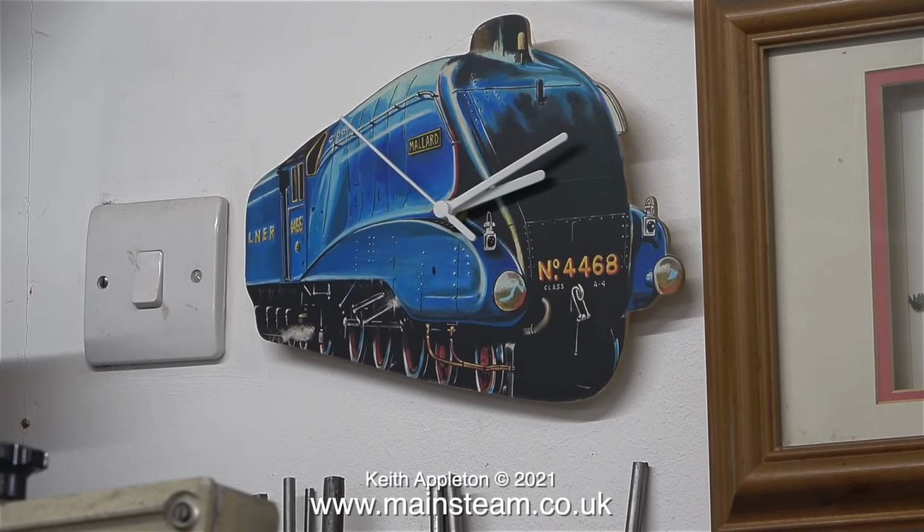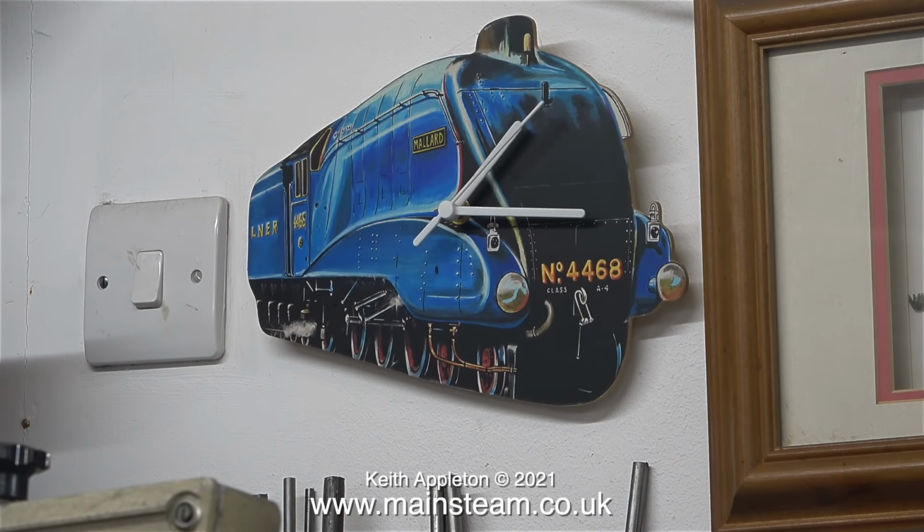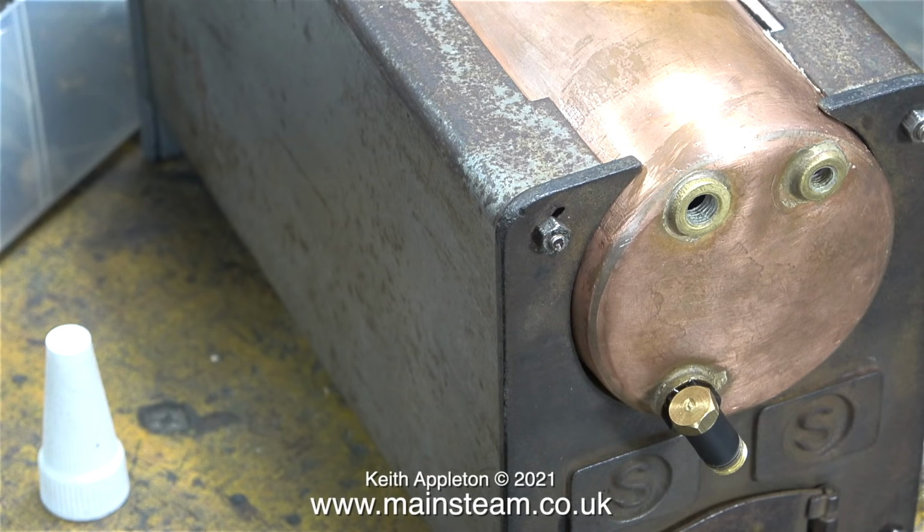Today the time in the workshop seemed to be going really quickly. I looked at the clock and it was 2:10. Then I remembered that the clocks went back the other day, so I thought it would be a good idea to put the time right, which gives me an extra hour in the workshop.